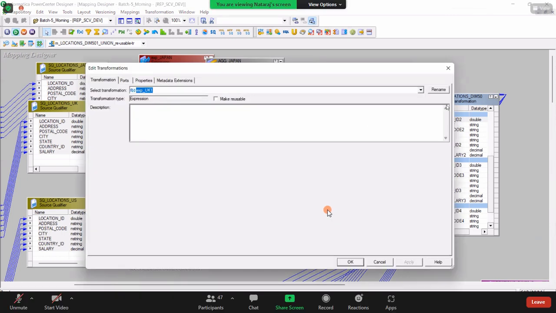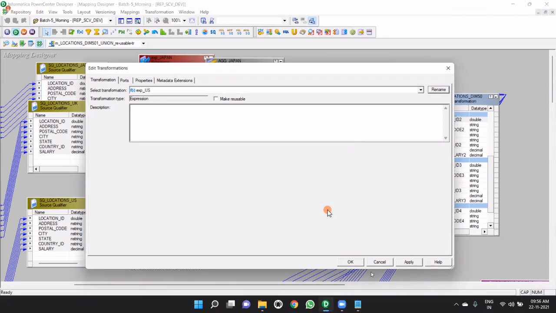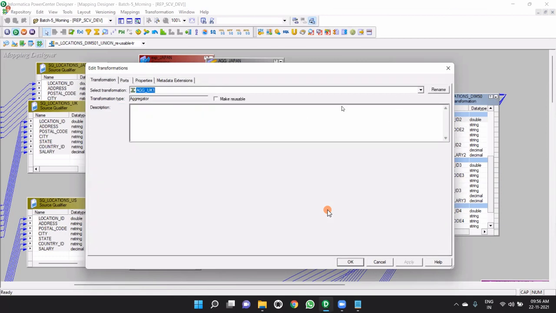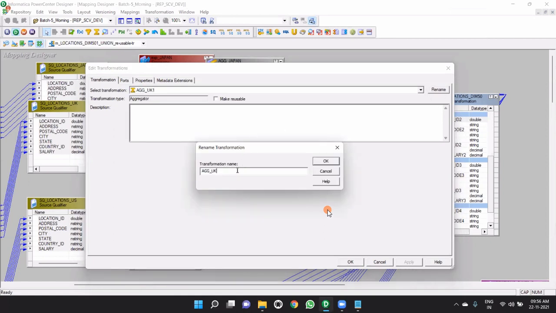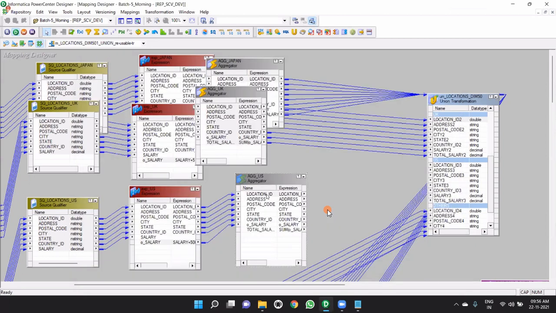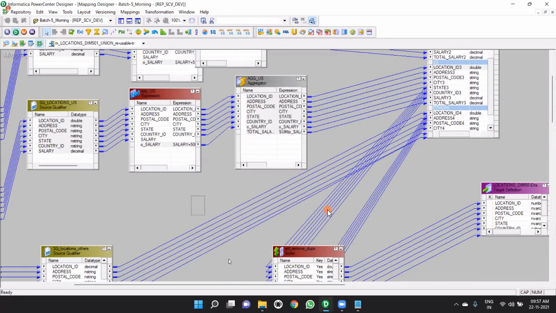This is UK, US, right? This is US. This is also US. Okay, done. Now location ID to total salary will send here. Done this also.